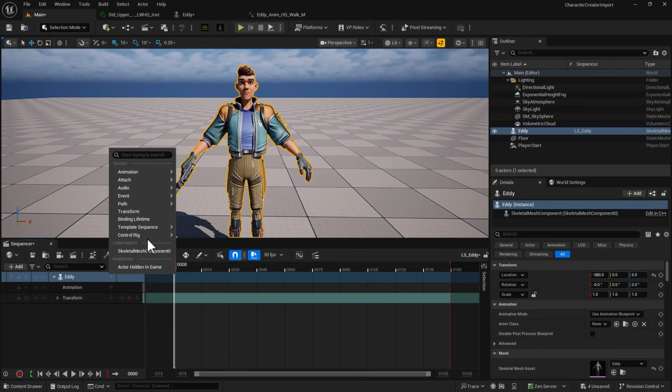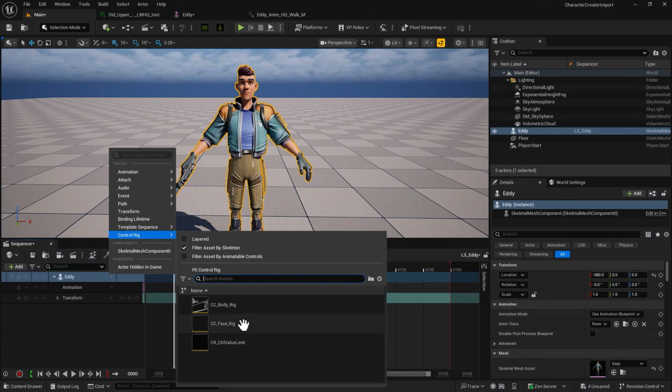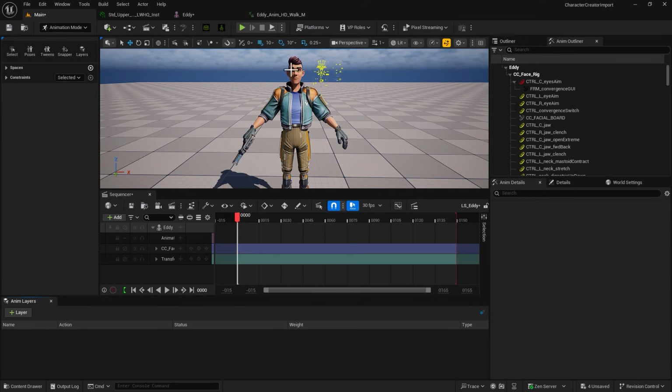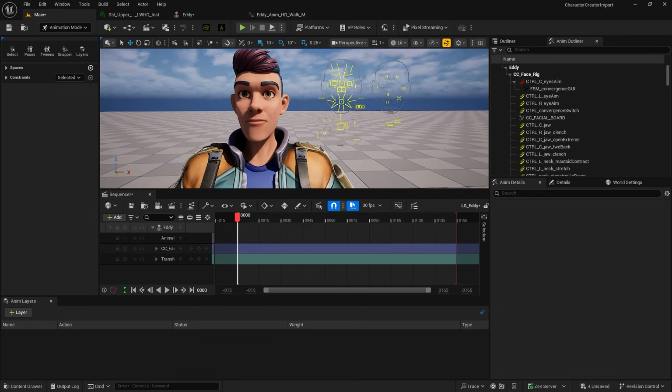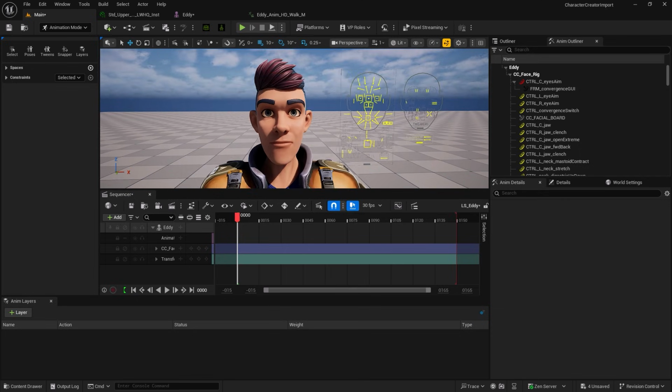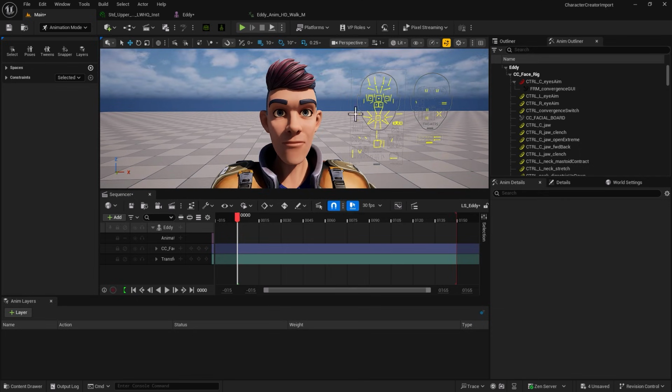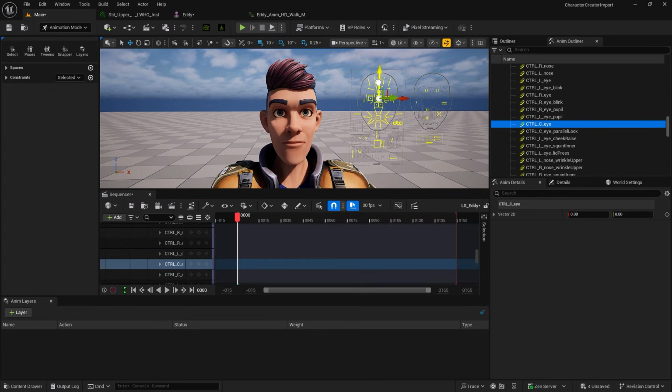and now if I go back and zoom back ever so slightly, go to edit, control rig, I have the body rig and the facial rig. I can select the facial rig, bring it to the position ever so slightly, and you can see I have all the right controls at my disposal. It's just absolutely wonderful to see all of these controls with no issues. I've got the snapping on. I don't want that.